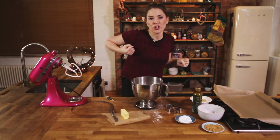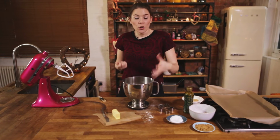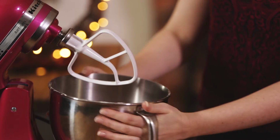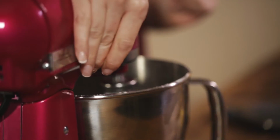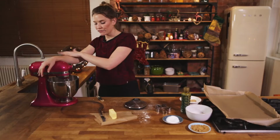Oh yeah! At this point, you can either just use your sheer muscle strength and just go for it, or a whisk even, but I'm going to be super lazy. I'm gonna use my KitchenAid. Lock that in, get it on, and let's just give it a whirl. And what you're looking for is a very firm dough.